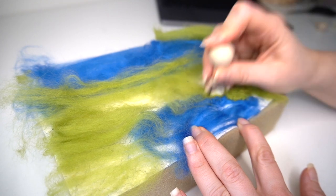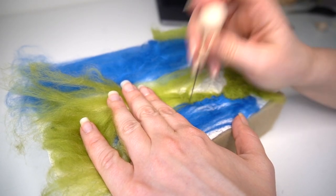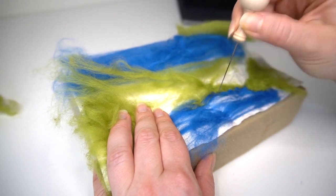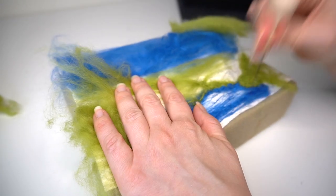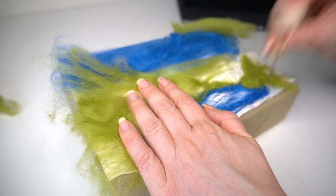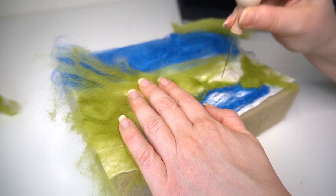If you're a fan of processes within art then I think you'll really enjoy needle felting. It's really satisfying to see the felt fibres being really loose and then being pushed into the sponge and then actually becoming a piece of artwork. I'm working on a landscape in preparation for adding Totoro — I decided to use that character for today's piece.